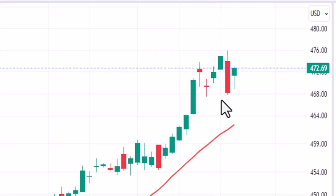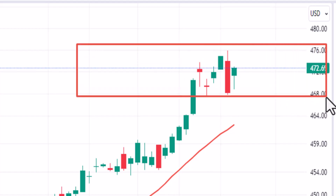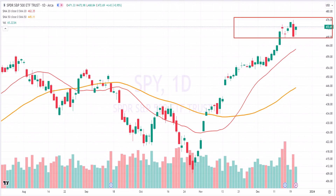More importantly, look how far above the 20-day moving average we are — we are still way above it. This is a hiccup, not a sell-off; it's just a round of profit taking. My call is that we stay somewhere within this 476 to 468 range through the end of the year. Maybe we break above that with some catalyst or a Santa Claus rally, but for you bears out there, a move to the downside is just not going to happen. Please do not add bearish trades.